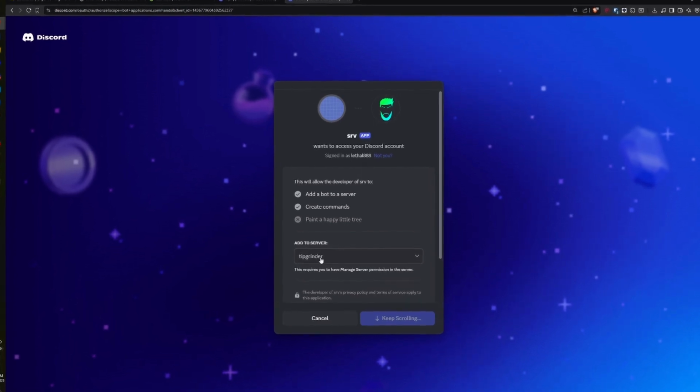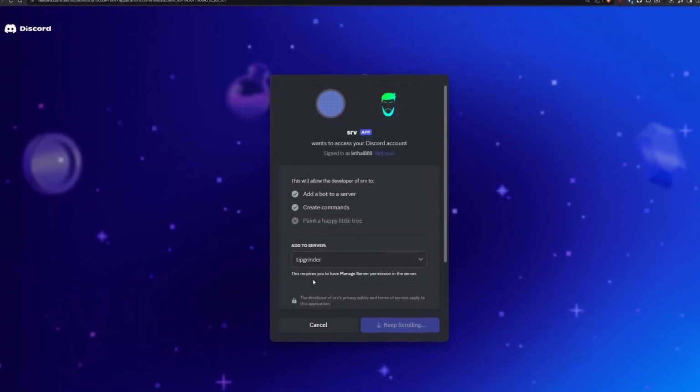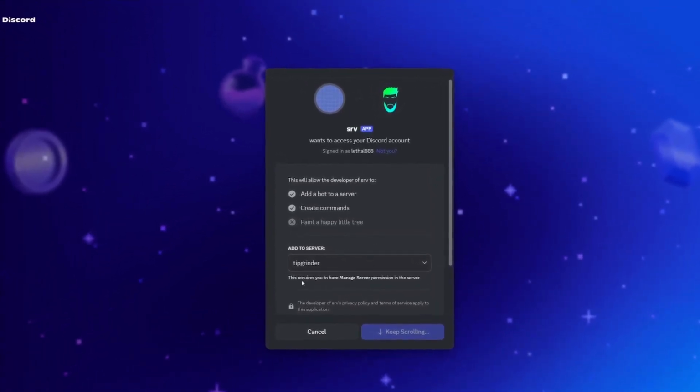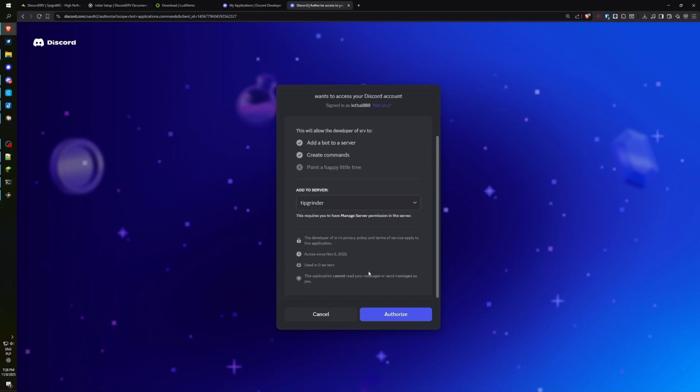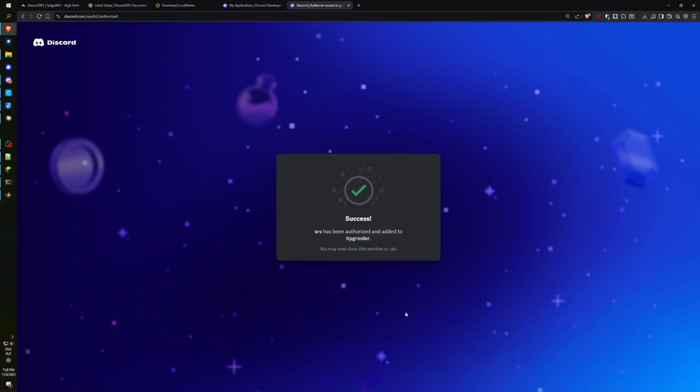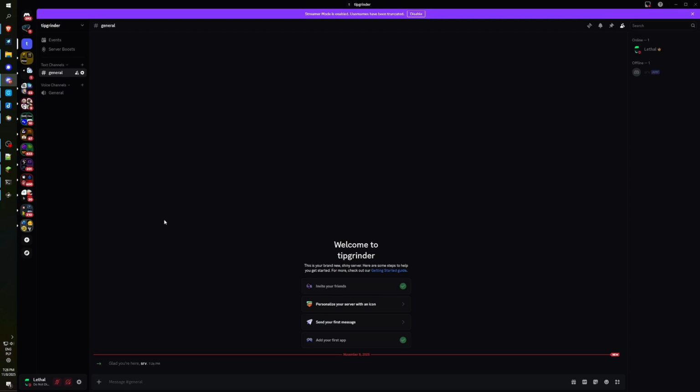In this particular tab, you choose the specific server that you are interested in, where you intend to add this bot. Naturally, it ought to be the Discord server associated with your Minecraft server. We scroll down and the authorization button appears, we click on it, we get a notification that it was successful, and when we enter Discord, we can already see in the chat that our bot has joined and we have it here on the right in the list.